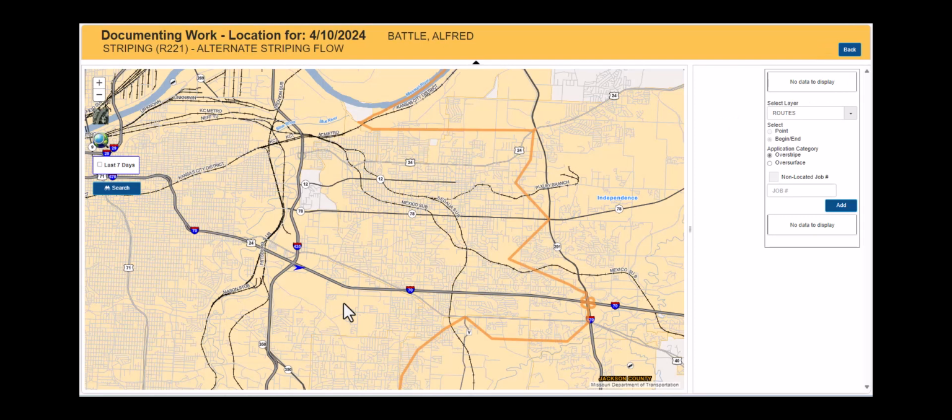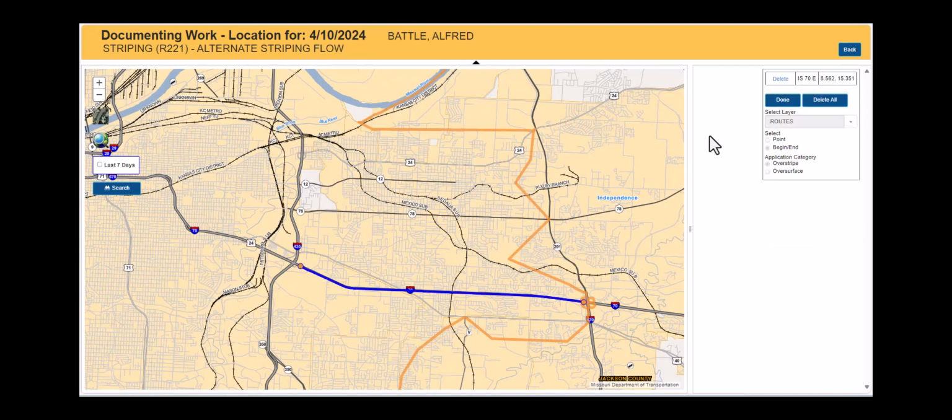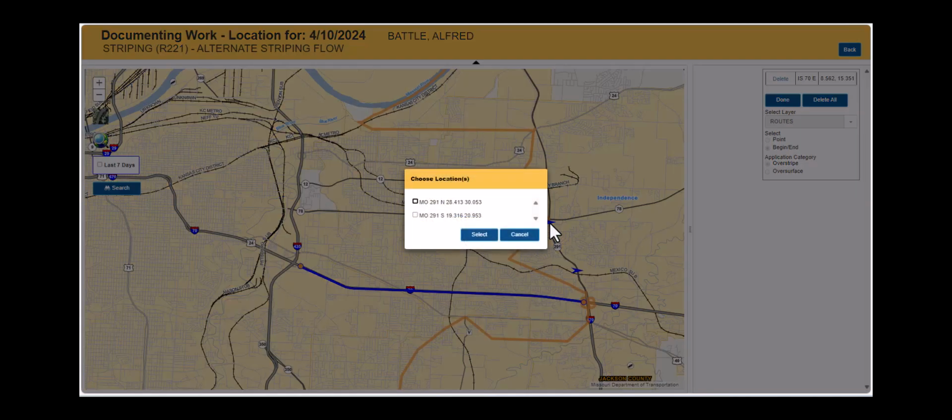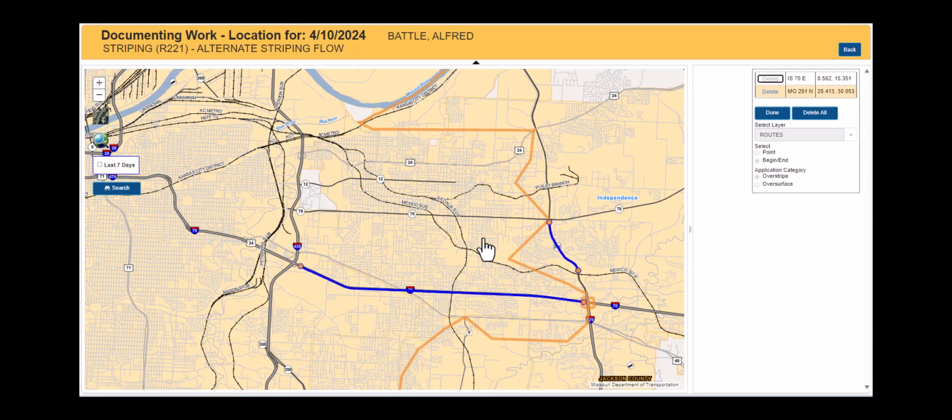You're a support building. Now, granted, you're a lead person because we have to get a location from you, but you're going to answer no because you're not doing the PAs and the material for the striping crew, and select next. So Mr. Battle was a part of the crew today. He's going to pick the same section of roadway that the stripe was placed on. So he's going to pick that same section of eastbound I-70, and he's going to pick that same section of 291. So he's got the same routes that the crew did, and he did this all on this part here.